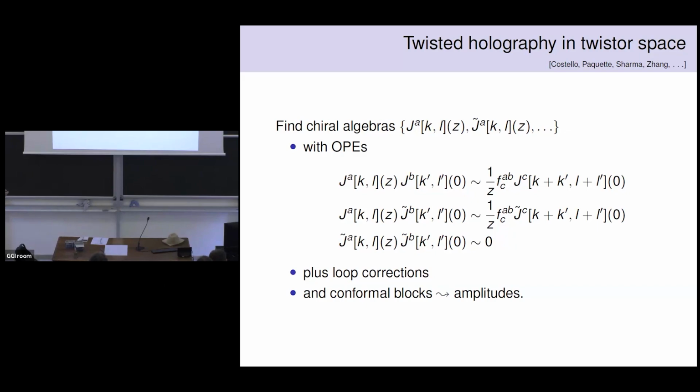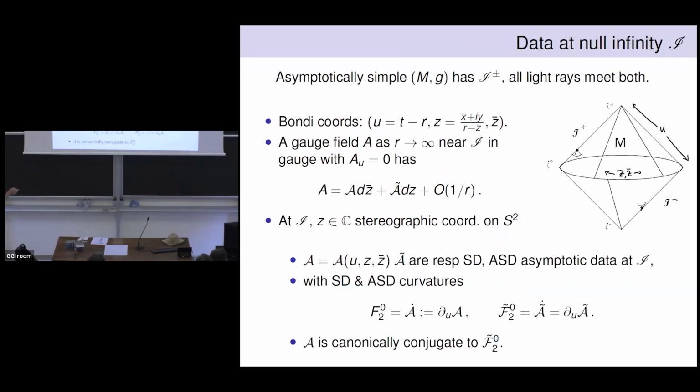You can do loop calculations, and you can start talking about this as being part of some celestial CFT. And the idea is that conformal blocks give rise to amplitudes. And this has had some rather wonderful successful calculations along the lines of, for example, producing rational terms in loop amplitudes and things like that. It doesn't tend to get beyond rational amplitudes, at least not so far. Okay, so this is a review of the S algebra and its connection with celestial holography.